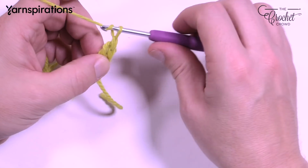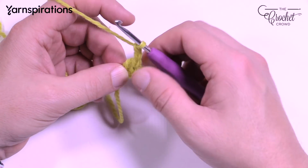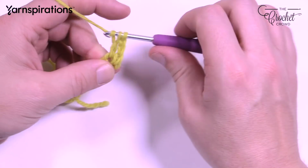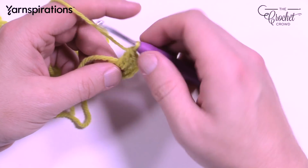So moving along, I want you to chain up three. 1, 2, and 3, and then in the center of that ring, which is kind of hard to tell because it's small, I want you to put 8 more double crochets in there. So this chain of 3 counted as one of them, so there will be a total of 9 double crochets going all the way around. So let's just count the chain as being 1.